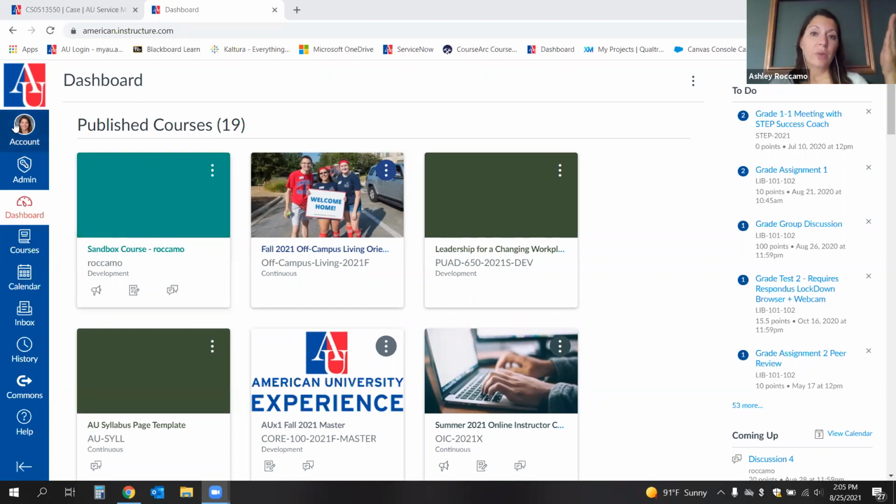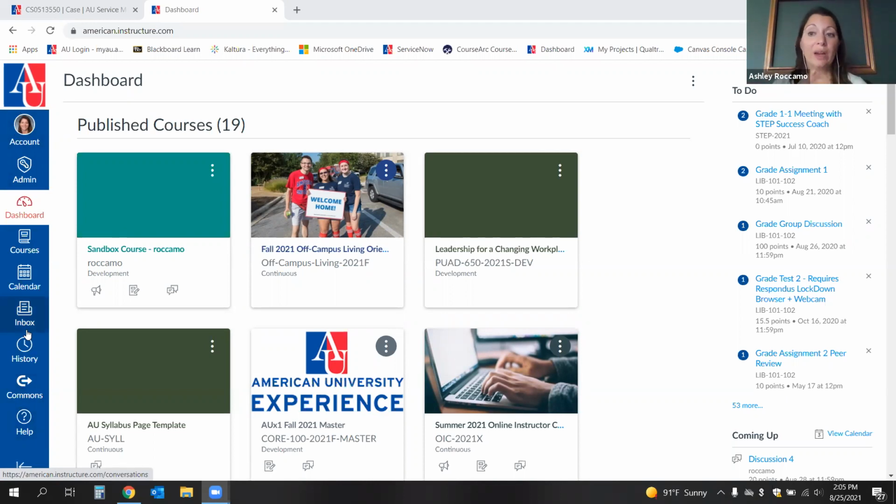So in terms of navigating Canvas and getting your Canvas account set up and getting introduced to some of the tools, we're going to start with this blue bar on the left-hand side. This blue bar is called the Global Navigation bar in Canvas. It's called Global Navigation because it's always there.